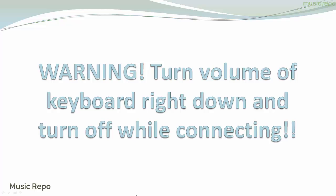Now let's repeat that warning that we had before. Turn the volume of your keyboard right down and turn it off while connecting. Then you turn it on and gradually bring the volume up as you test the connection.